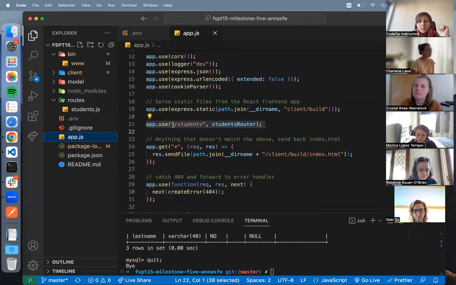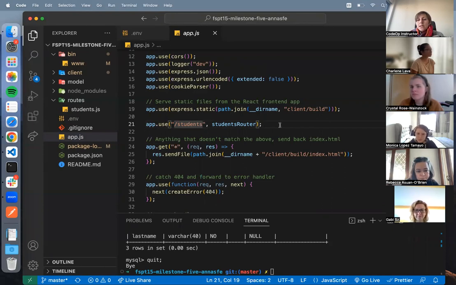So in app.js, in this line, we define how our routes will all start. So all our routes start with /students. It could be something else, like on a previous example, I think we had /API. In this case, all of them start with /students.